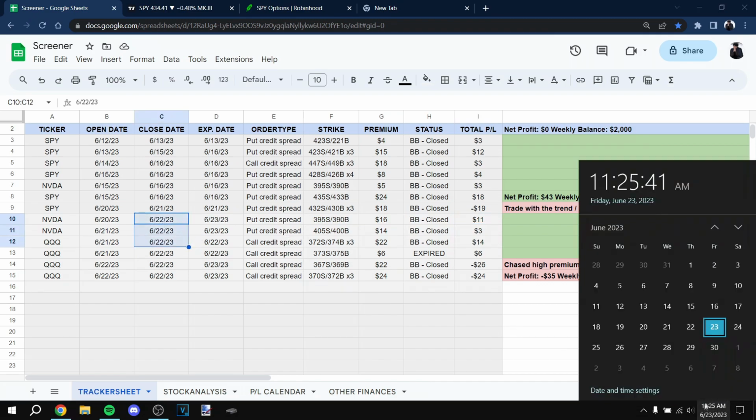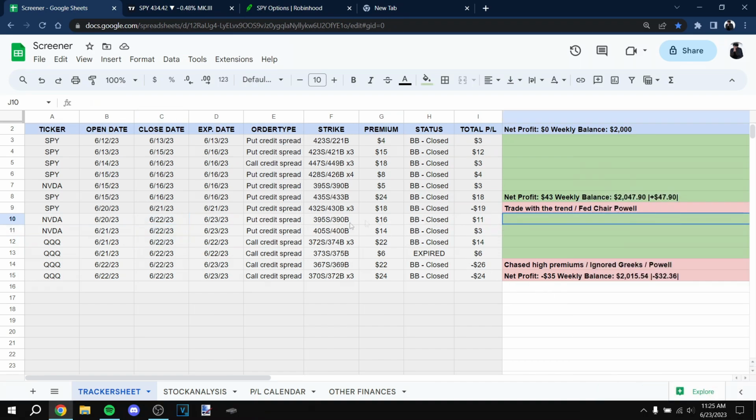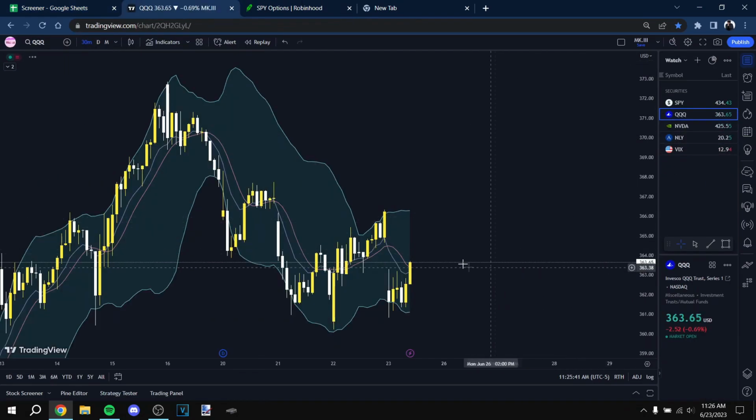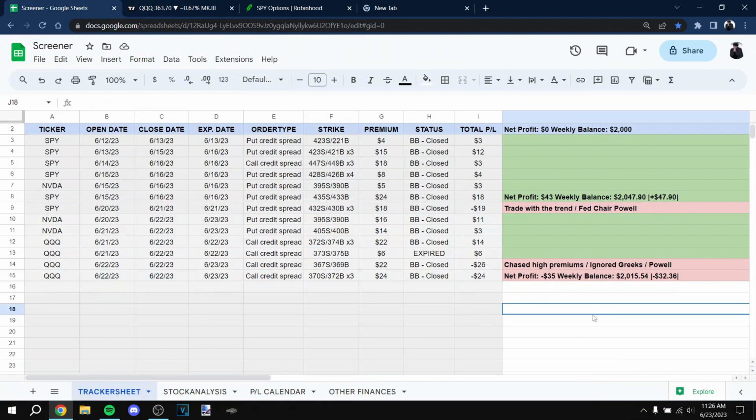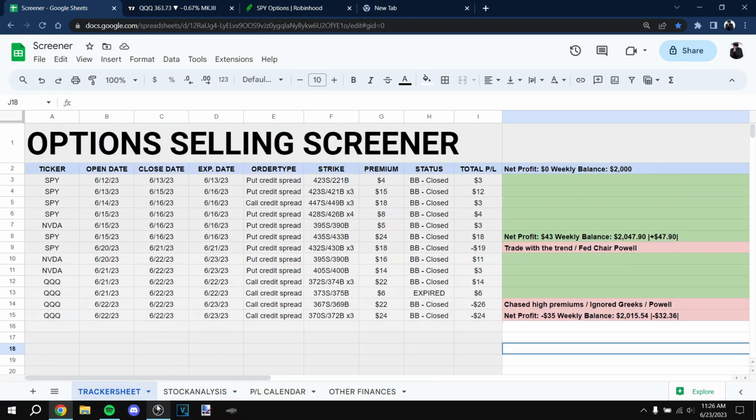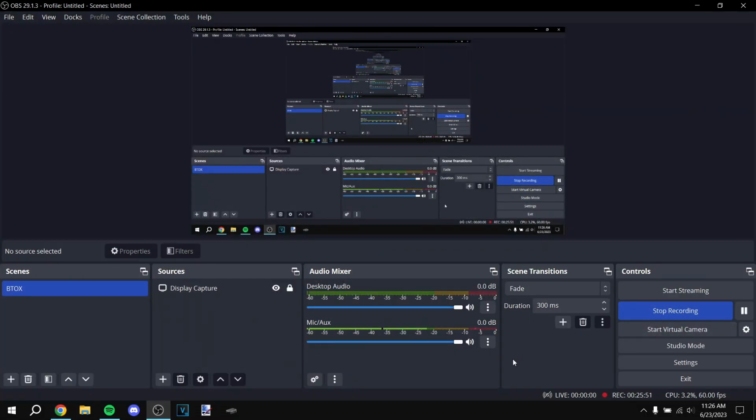Was this Thursday? Yeah, that Thursday was a rough day, bro. I also made 2 day trades because I opened and closed these on the same day. And to think I would have been in profit today, because where's QQQ now? It's literally at 363, so theta decay would have at least put me in profit. So it wasn't a good week, and my attitude was definitely showing when I was hanging out with my friends. But it's a journey, man. I'm gonna end this video off here. It's already at 25 minutes.